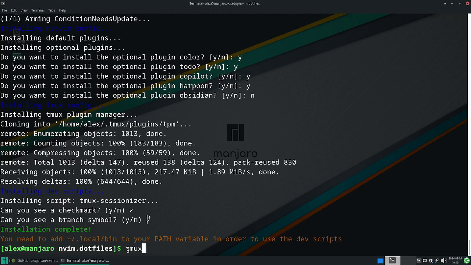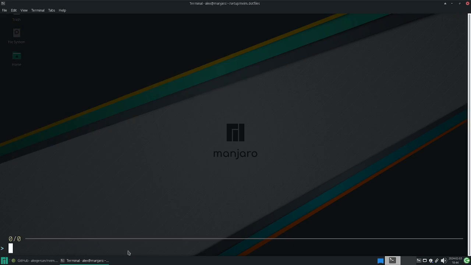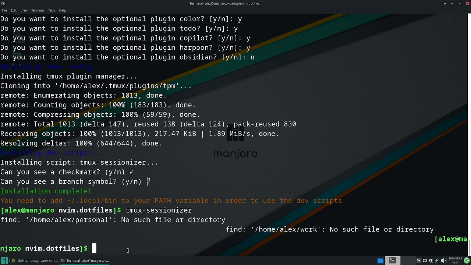Let's, that's for the script, which is the tmux sessionizer. Oh, we already have local bin in our path, which is nice. Okay, yeah. So when you run tmux sessionizer, it looks through your personal and work folders.